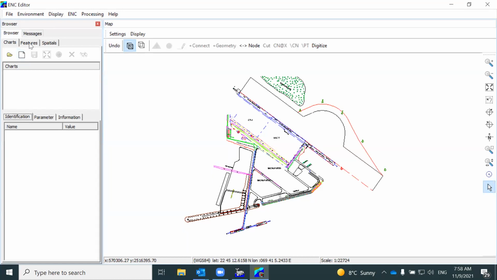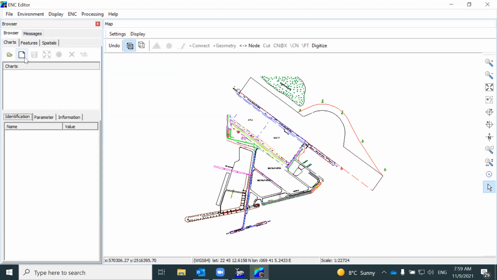Now we have the Features tab here. Remember, I mentioned at the beginning that there are 2 basic types of cartographic objects in ENC. It's a feature, a kind of cartographic object which doesn't have any coordinates, but has the description of the object, like a buoy. And we have spatials. Those are just sets of coordinates of points, either chains, so points connected with each other.